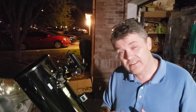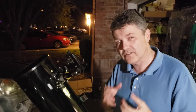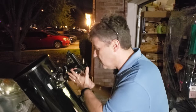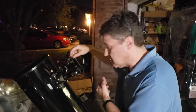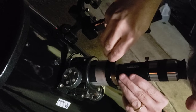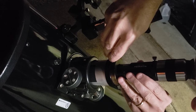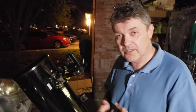So I've got the focus tube all the way out at full extension, and that's not enough to get a sharp focus on the planet. So I'm actually going to have to pull the whole thing out of the focuser tube a little bit. So it's a good thing it's long so that I can still have something to clamp onto. So I'm just going to pull this out until we get focus. There we go. Fortunately, the Barlow is so incredibly long that I could pull it out a couple of inches to achieve focus. It looks great, but it looks a little bit weird being pulled out.